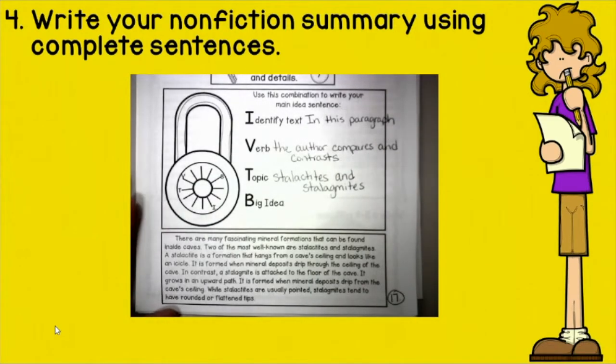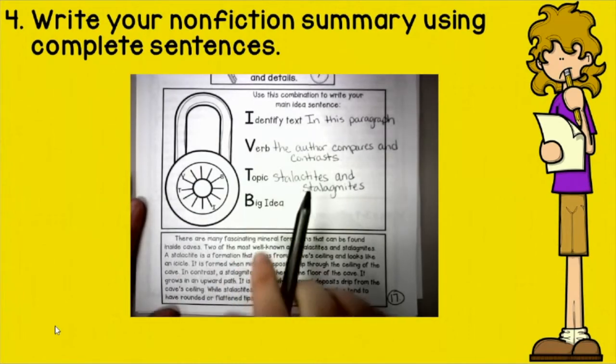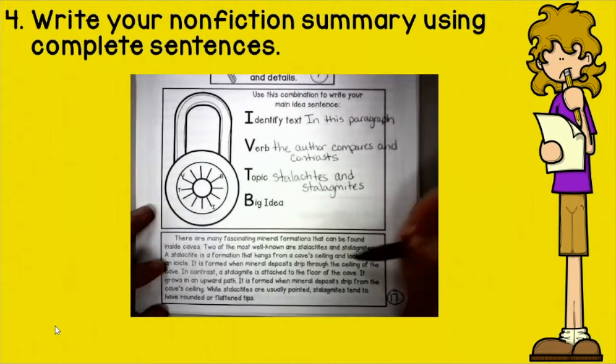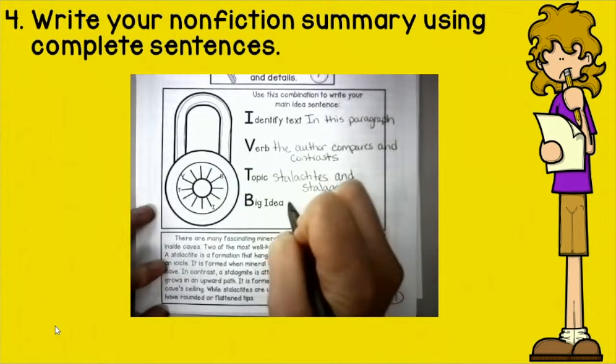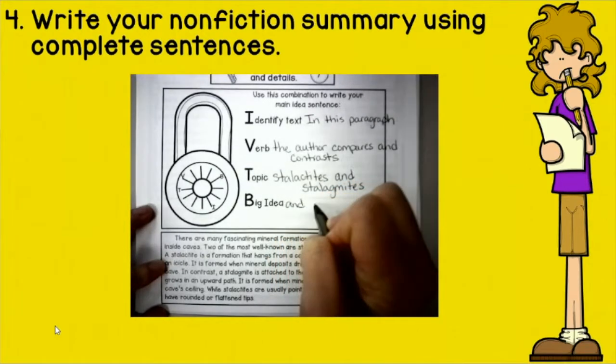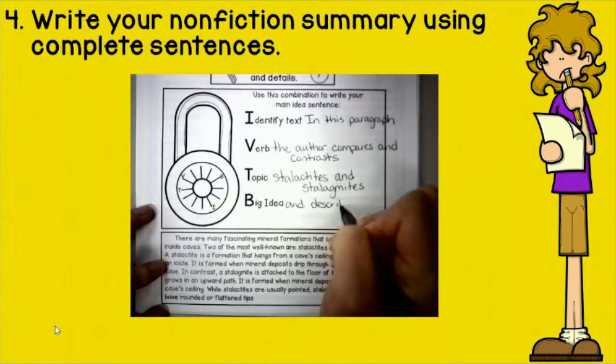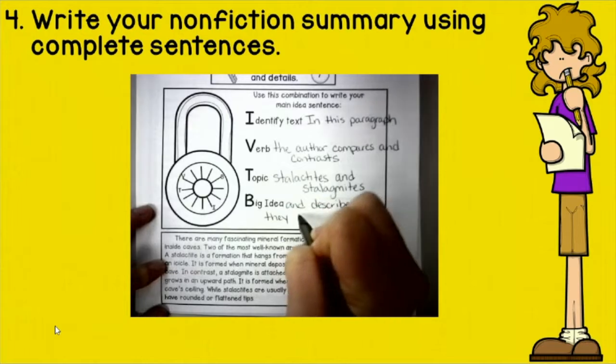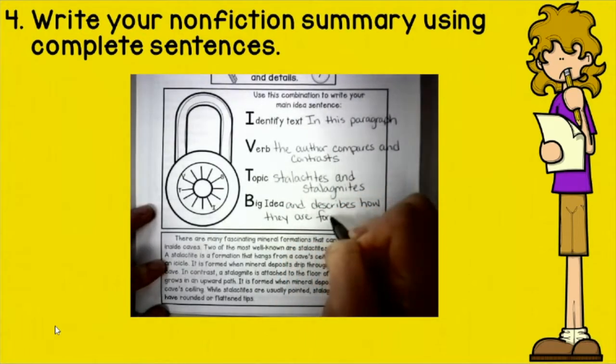Okay, and what? What about them? What is this author doing? Well, I know that stalactites will hang from the ceiling and stalagmites will grow up from the floor. So that's telling me how each one of these different mineral formations actually form. Okay? So, and describes how they are formed. It's describing how they're different from one another.